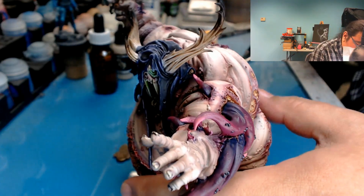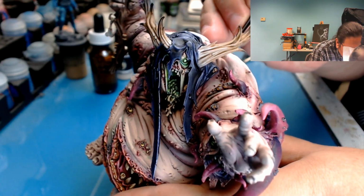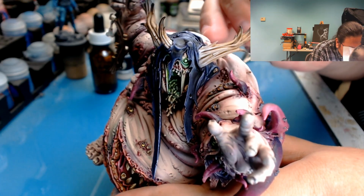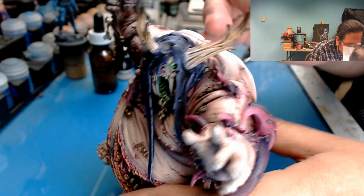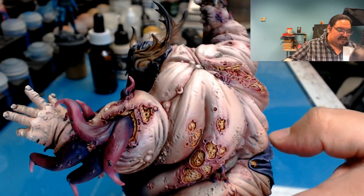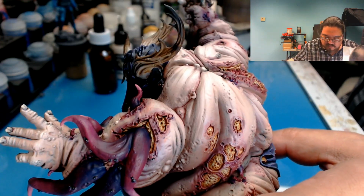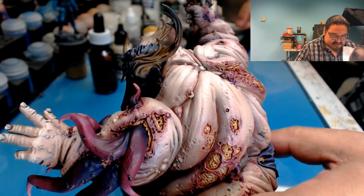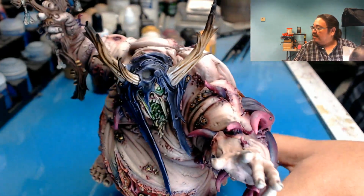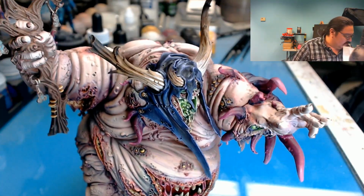Like I mentioned earlier, I'm just kind of digging everything about this dude right now. It's been a lot of fun to paint. And it's important to have fun when you paint, because if you're not, then what's the friggin' point, right? What is the friggin' point?